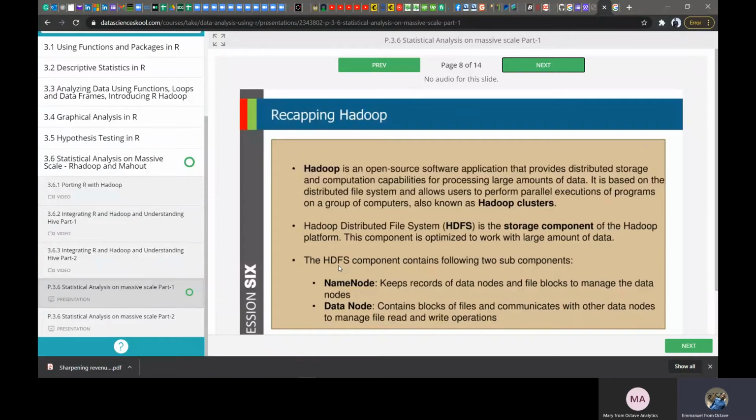The data node contains the blocks of files and communicates with other data nodes to manage file read and write functions. So if I have a file of 200 gigabytes, it is broken down into blocks, usually 128 MB, set across different data nodes.